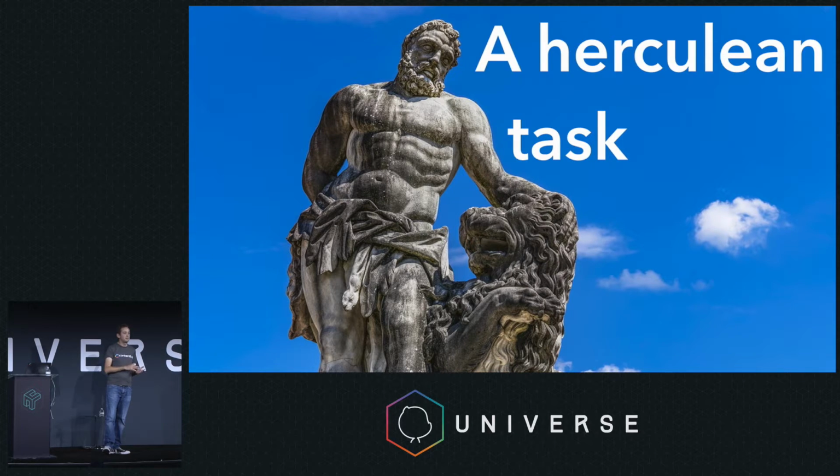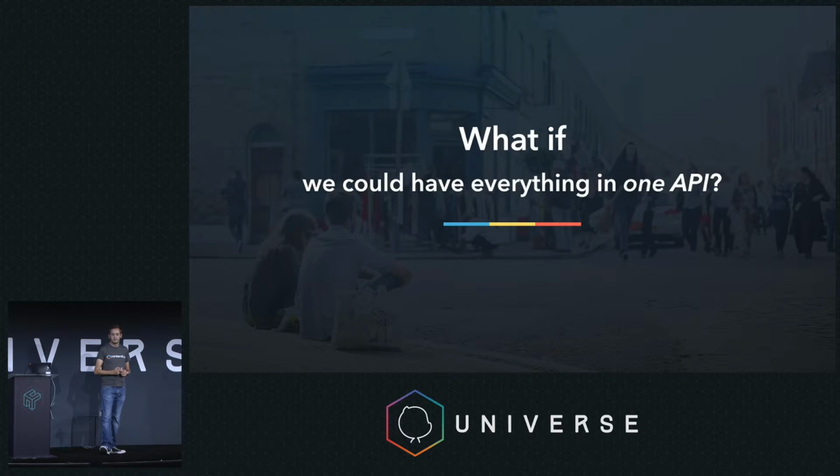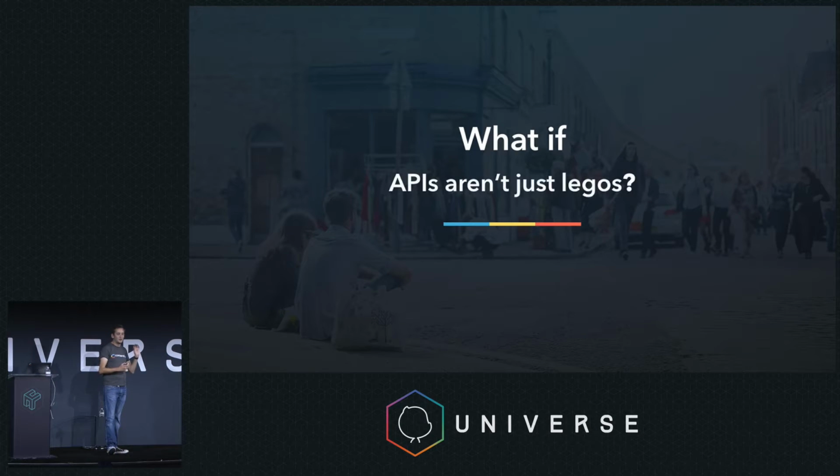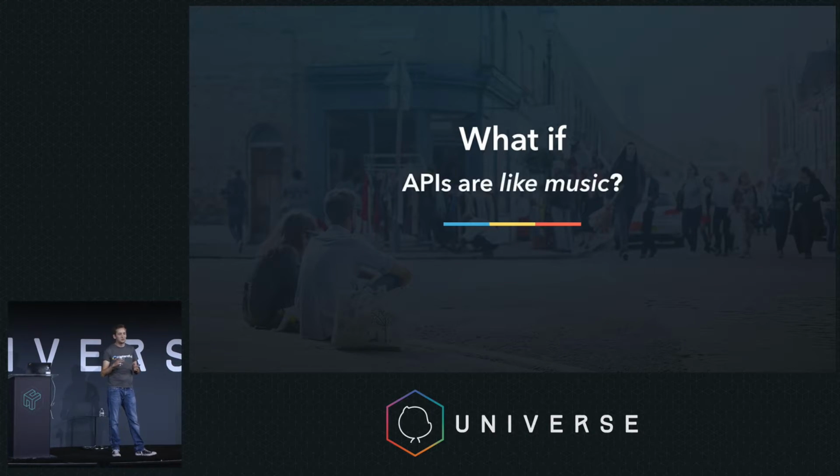And GraphQL makes some of that easier already. Even if all your APIs are using GraphQL, discovering how APIs work and what data is available becomes a lot easier. But the real power starts somewhere else. And the question that I ask myself is, what if we had just one API for all the data I need for a project? And what if Legos are the wrong metaphor for describing APIs? What if we could treat them like music?